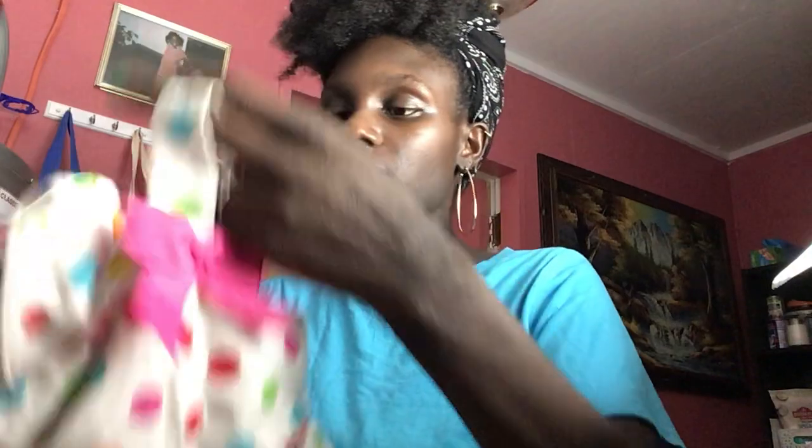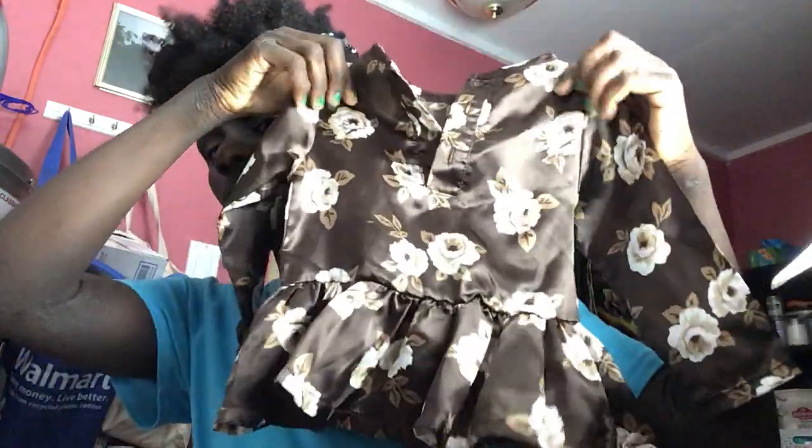Next I have this cute little play dress — I call it a play dress because I can see a stain right there. With kids it happens, so it's still so pretty. I love it, my baby is growing up. Then I have this Calvin Klein piece — she never wore it. This material, it's like peplum, so pretty with leggings. It's Calvin Klein, it is so pretty. If you want any of these items just DM me and I'll give you a good deal — it's a hobby for me. I love the process more than anything. This is a George 12-months dress — it was like my favorite dress in her closet at one time.